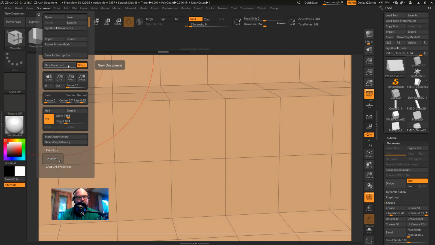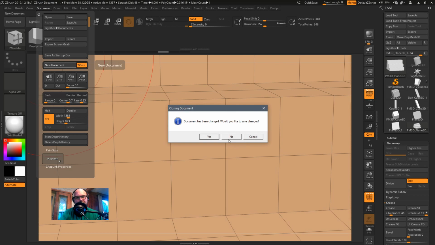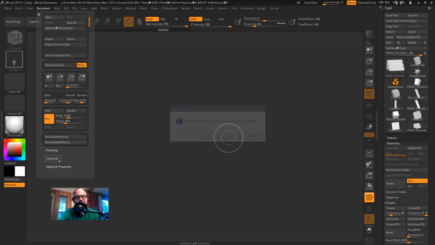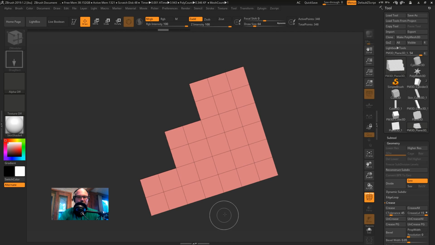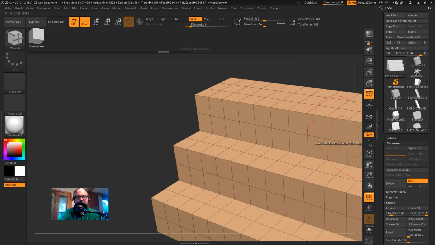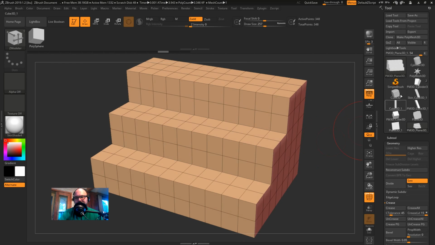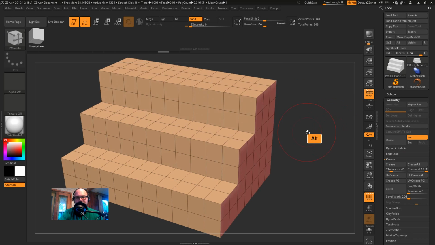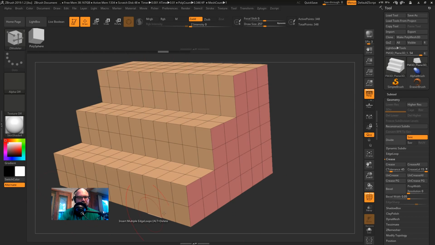And you can just go to new document anytime you have a weirdly cropped document space. Now it will clear the model, but it doesn't mean that the model's gone. If you close ZBrush, it will be gone, but it should still be in your palette over on the right side, which I may just reset for simplicity here. So you can see now I've got a full workspace.